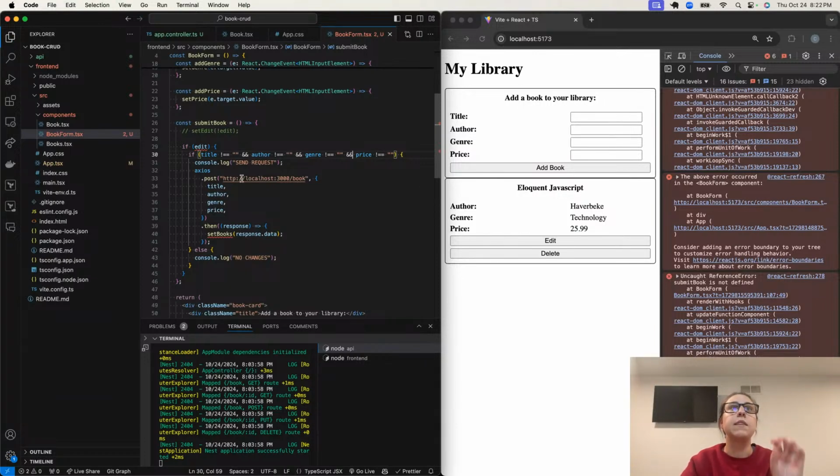Okay, so now this is saying that if title has something and author has something written in and genre has something written on it and price has something written on it, if all of those are filled out, then we want to send the request. Otherwise, we want to do some sort of form validation and say like missing info is fine, because this is just a console log, so it doesn't really matter what you say because this is just for us. At some point, we'll need to add like a toast notification or something for the user.